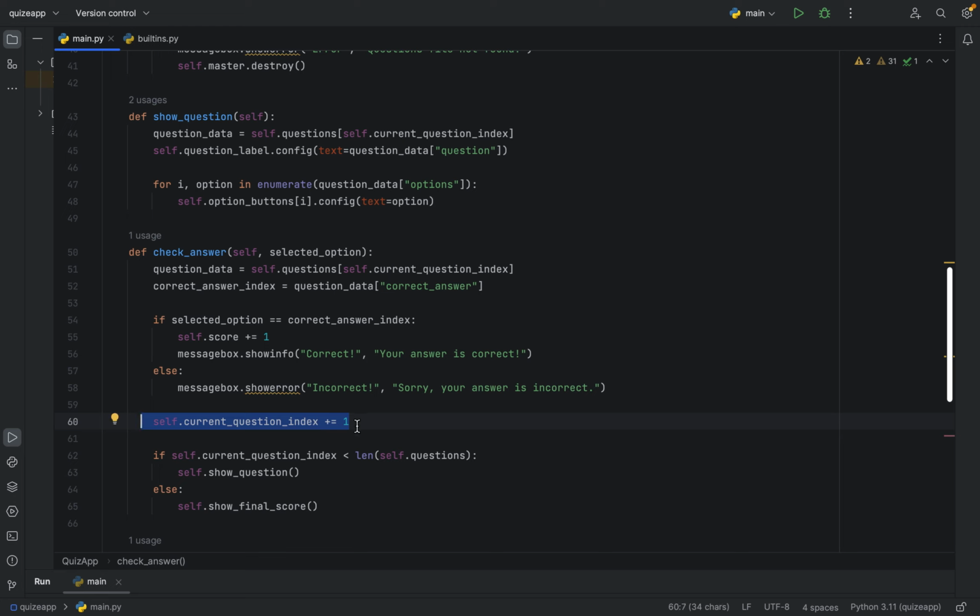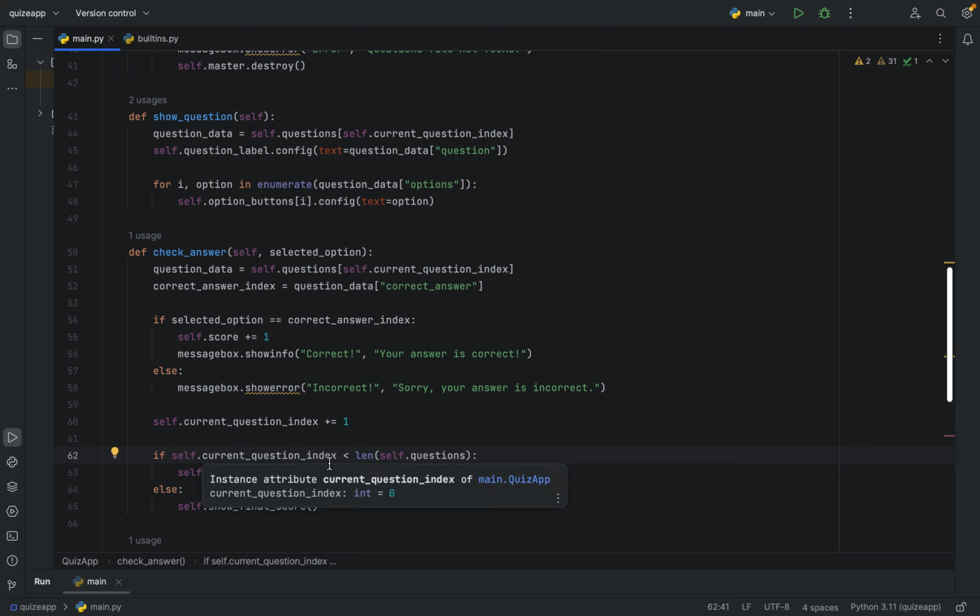After that, another if statement: if self.current question index is less than the length of self.questions, it means if the current question index, say it might be the 25th question, is less than the length of questions, and the length of questions is 25.